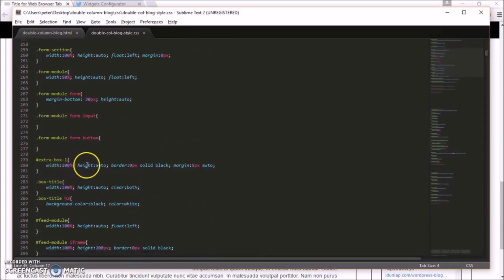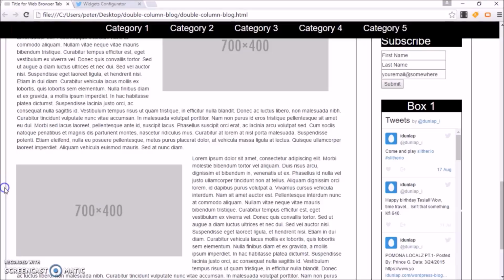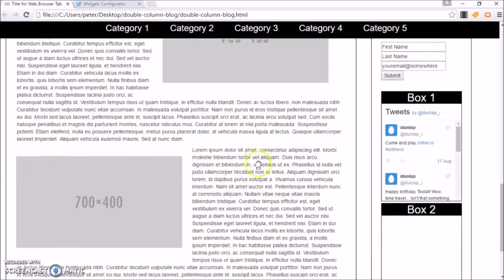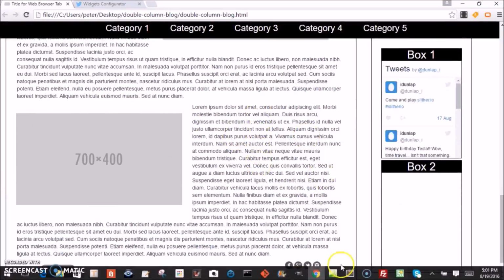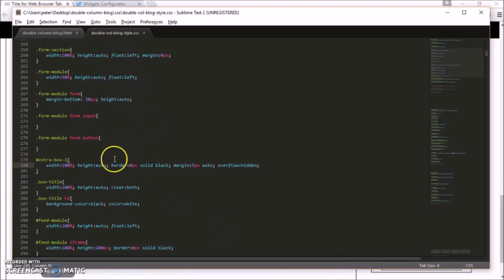See, auto. So it should at least have the box number 2. So let me try this out. Okay, that's perfect. So if yours was the same, just go to your CSS file, find this extra box 1, and just put overflow hidden.